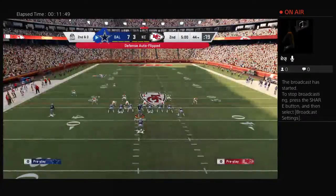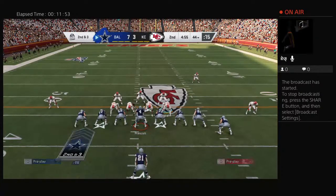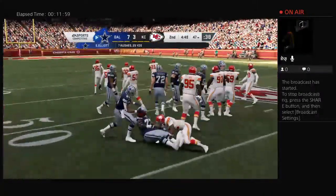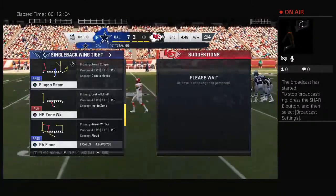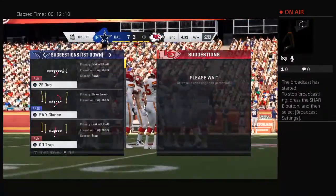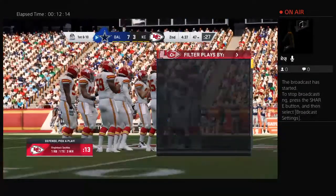So they'll come up after the gain of 7 on a 2nd and 3. Now Elliott, and he'll go down right around the 47 this time. They'll get 3 as the drive continues. It's a 1st down. So many teams want to throw the ball in this situation nowadays, but I love watching a team that has enough confidence to go ahead and run the football. In that situation, that's almost a tendency breaker.